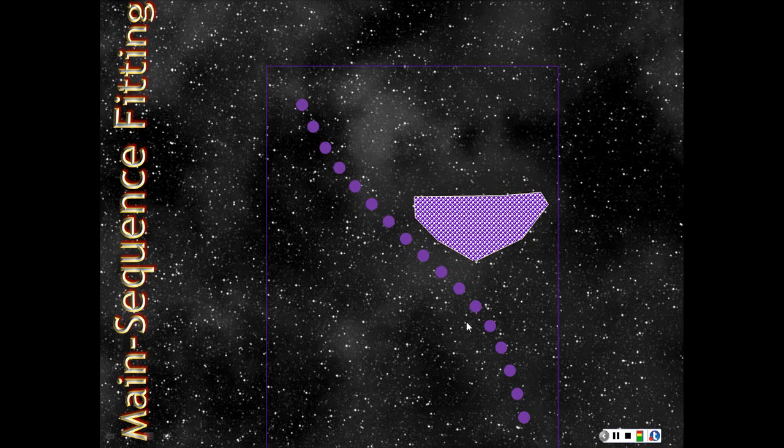And I plot this particular cluster. So I have a main sequence and I have a few red giants. This is not quite right, but you get the idea. And now I just plot them. I know what my x-axis is because you don't need to know the distance to get the temperature. Remember, that's just from the spectrum. But I don't know the absolute brightness. But they're all at the same distance.